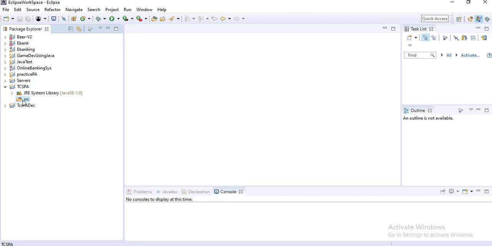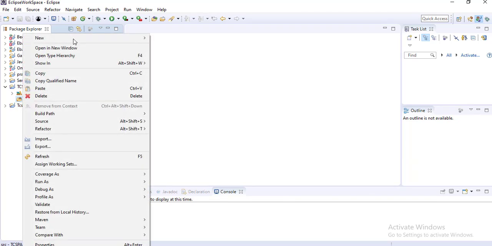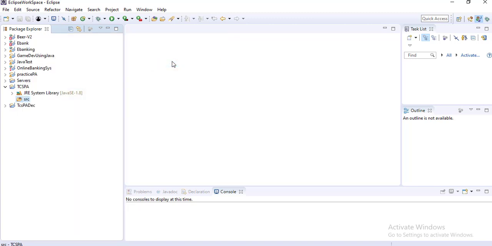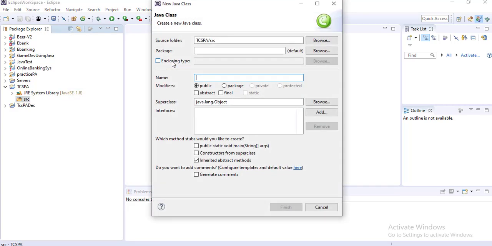Inside the TCS PA you can see the src folder. Here I am creating a class. Right click on it, go to New, then click on Class, and give the class name. You can give any class name, but the first letter should be capital.